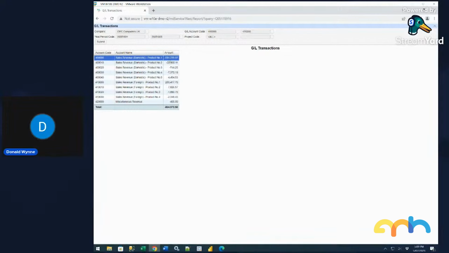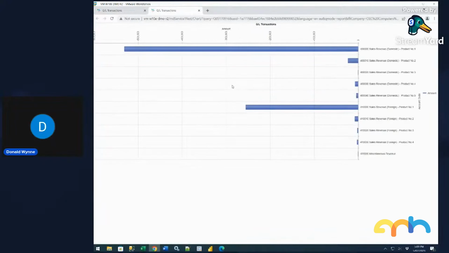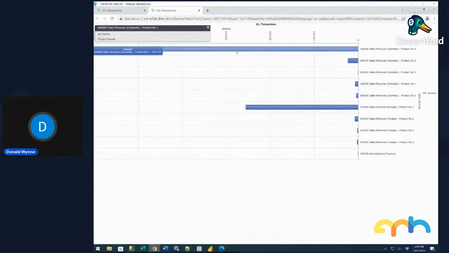It could be a table in the web, as what you see here. It could be a chart. So Sharperlight comes with its own charting engine. And by clicking on that slice of the data, I could also use the drill through on the chart as well. So that's again another feature that we actually provide out of the box.